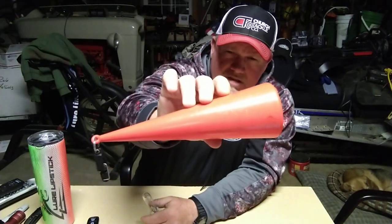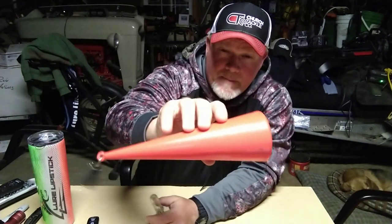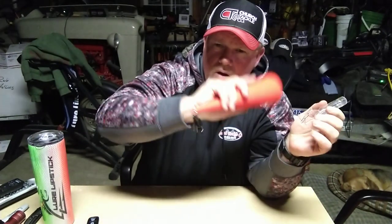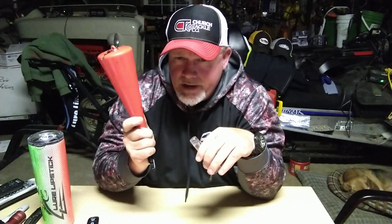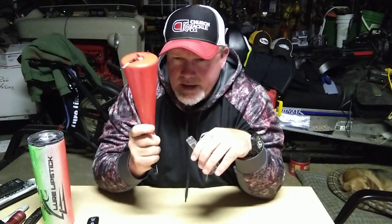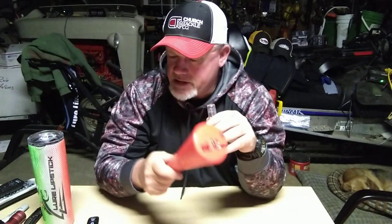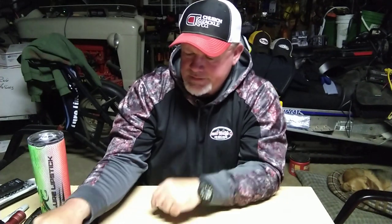This is the 007 stern planer — it's not part of the three I was going to talk about. But I do love running a crawler harness with a jet diver away from the boat. One reason I use the jet with these is that line is going to be further out behind the stern planer, and that stern planer is going to be 100 to 200 feet back. I still like getting the fish in as fast as possible — less chance of losing them. And I don't run spoons, so I'm not going to worry about cranking too fast.